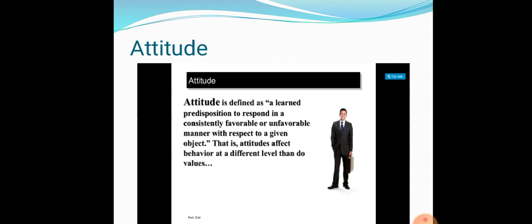In previous units also, I think I have explained the difference between attitude and perception. Perception is what you are thinking about something. It is completely in your mind. And attitude can be identified with the help of your behavior, your interaction, the way you walk, the way you talk. That is what attitude means. It can be a positive attitude or a negative attitude.